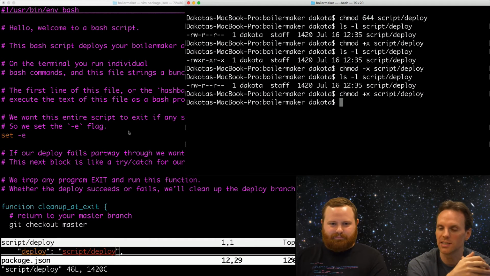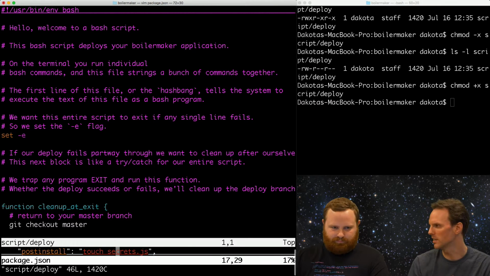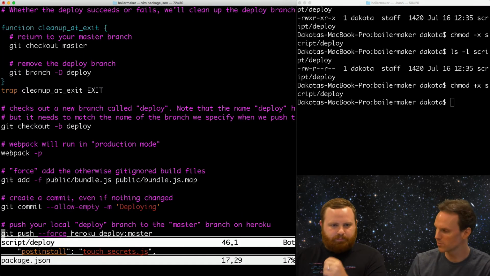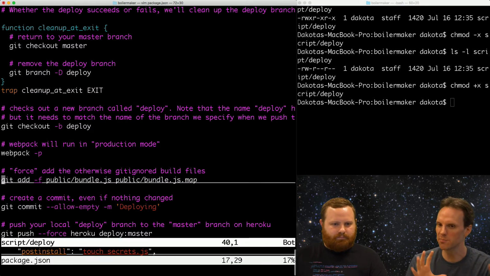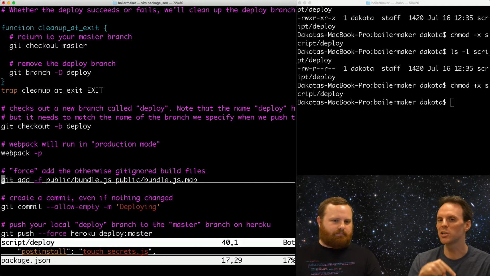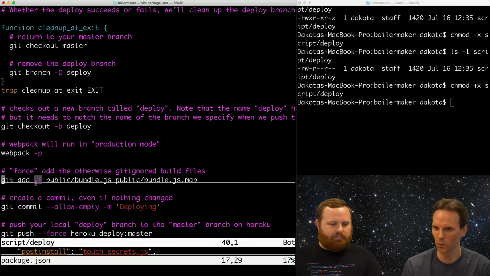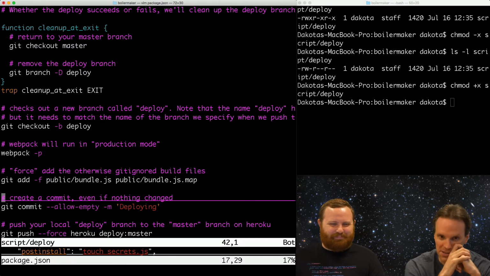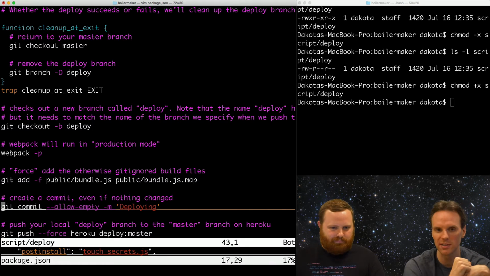Well, very high level, the idea of this deploy script is that it is going to switch to a new branch called deploy. It's going to run Webpack in production mode to build a minified, compacted bundle.js. It is going to make a commit that puts everything together. Normally bundle is ignored in gitignore, but we actually want the bundle to be included in the deploy. So we add the bundle using the -f for force flag. Be careful with that -f. It is a dangerous thing to know about. So we force add the bundle to our git commit. Now we've created a branch deploy that is your project plus one commit, including the bundle in it.